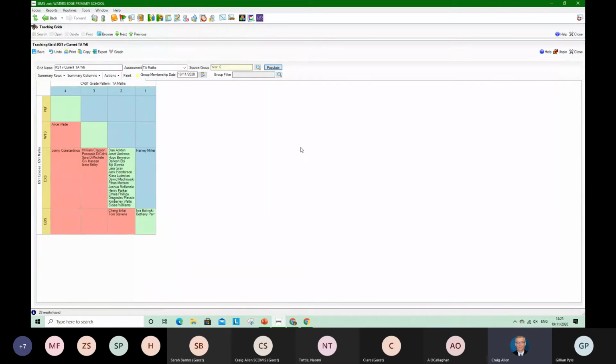And this is my year 6 group. So I've just been looking at the mark sheets, and I have been able to compare what they did at Key Stage 1 with what they're doing now. But this presents it more as a little transition matrix. So if I just took the EXS, the expected at Key Stage 1, these children had a judgment of expected at Key Stage 1. And now we can see that Harvey has actually made excellent progress.